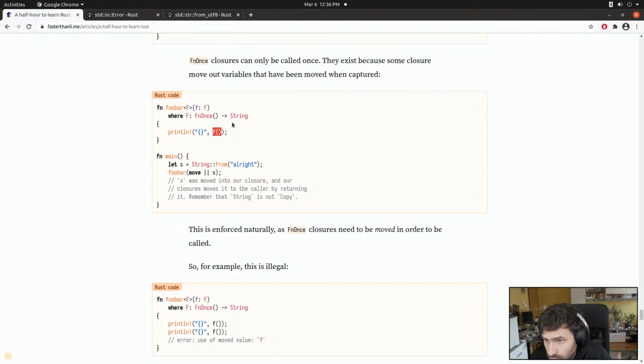Foobar moves s. s, this is a capture. Our closures move. Where is it returned? Remember that String is not Copy. String is not Copy.